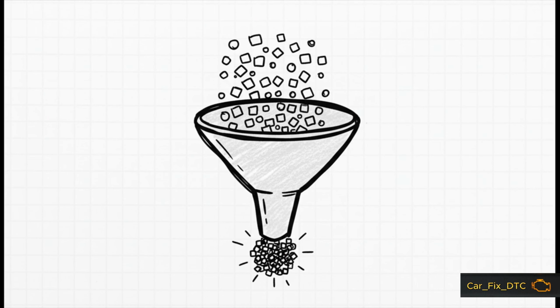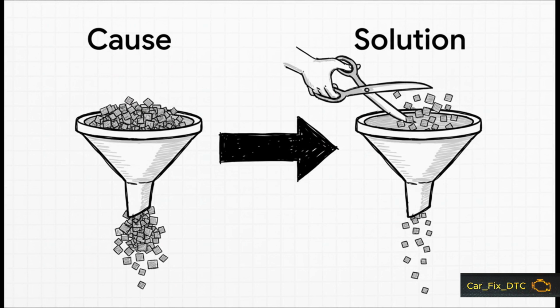Still seeing that code? Don't worry, we've got another trick up our sleeve. Our third possibility is an excessive data load. Yep, just like your home internet, your car's network can get bogged down if it's trying to handle too much information at once. And when the network gets overloaded, messages get dropped, which brings us right back to our missing message error. The fix here is to basically lighten the load, either by trimming out some non-essential data or just adjusting the limits so the system can handle it all.